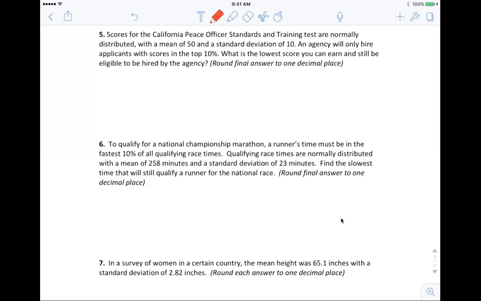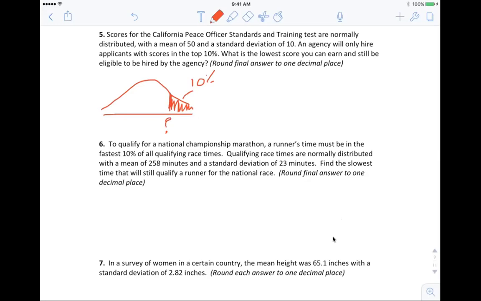So think of this on normal distribution. If I just draw it out, a rough sketch of it, the top 10% would be the top 10% under the normal distribution. And so the idea is, what is this score right there? Think of this as a two-step problem. First, like on page 8, figure out what that z-score is. And then we're going to convert that z-score into a raw score using a formula. So first step, let's see if we can get that z-score.